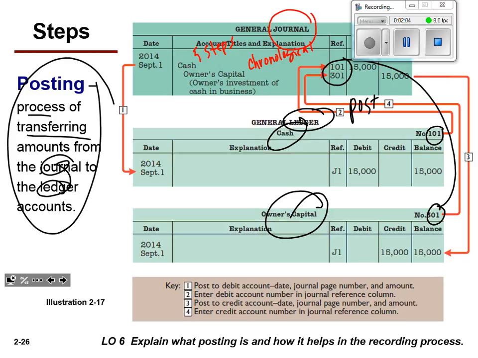From a Marxism perspective, the journal is like the confetti look of stuff everywhere. To post, we suck it out of the journal and then go place it in the individual little stories in the ledgers. Correct, yes. Those little numbers are always preset, and I'm going to talk more about those today. We haven't done a lot with posting yet. I've only showed it to you and talked about it. We'll do that hopefully today as well.